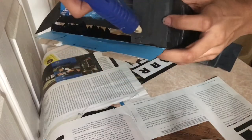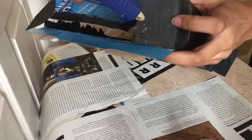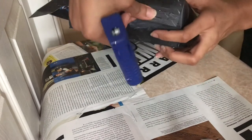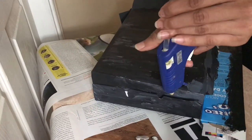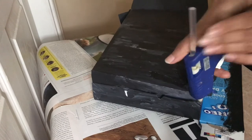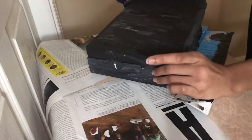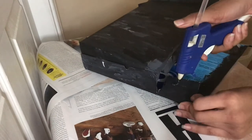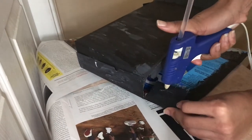Now it's time to start gluing. Basically, you just want to glue the box back together, sort of how it came. But make sure when you glue it together, the message you cut out reads correctly. Because if you do it inside out, the words will be backwards, and you don't want that. You want to be able to read it. So just glue the parts back together.